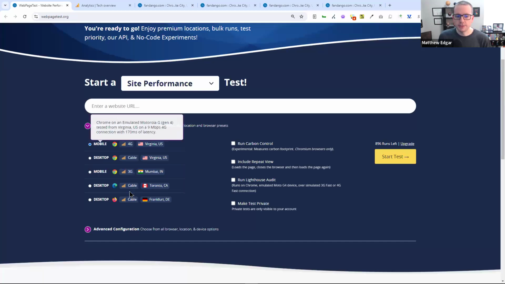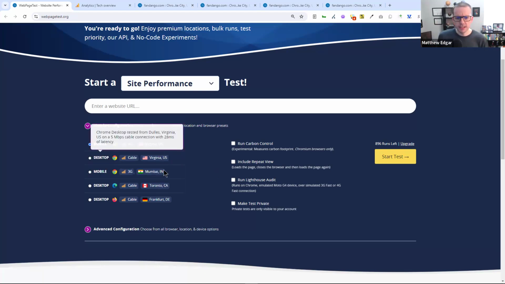So we want to test different connection speeds. By default, under the simple configuration, we have a 4G connection speed, cable connection speeds, and 3G connection speeds on here as well. So you can test a variety of those. And here again, there are more options that WebPageTest gives you for testing more connection speeds and getting more granular with that.